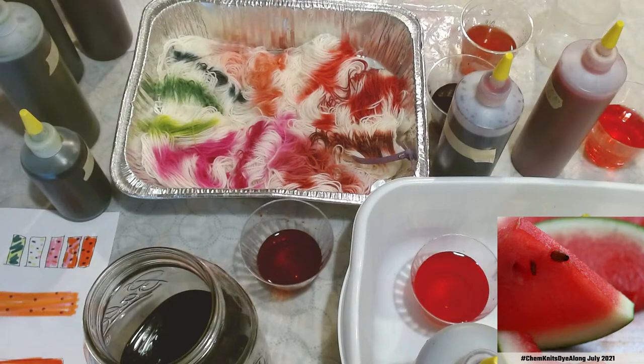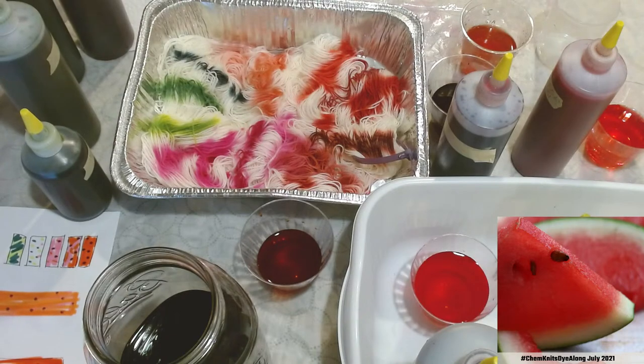I see some questions. Do I plan to try ProChem dyes? Someday. I currently am almost out of space to store dye powder. So the next ones I am going to review are the Paradise Fiber collection, because I asked and they generously shared that with me. I haven't tried pistachio yet. This yarn right in here was just pre-soaked with vinegar.